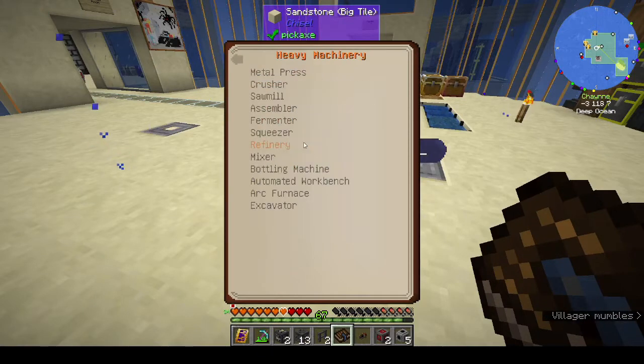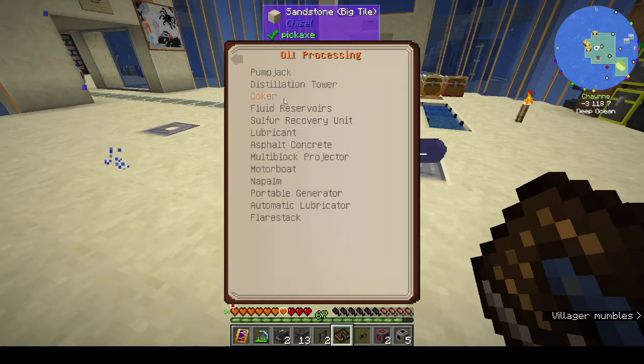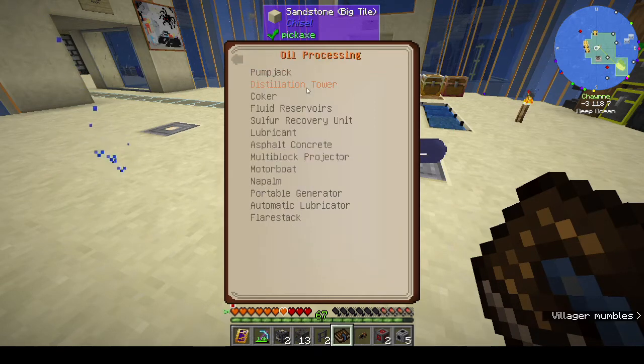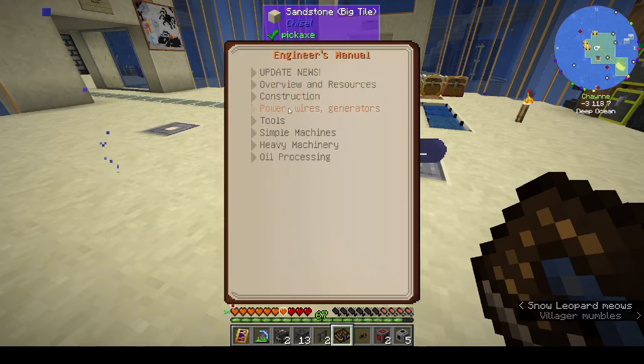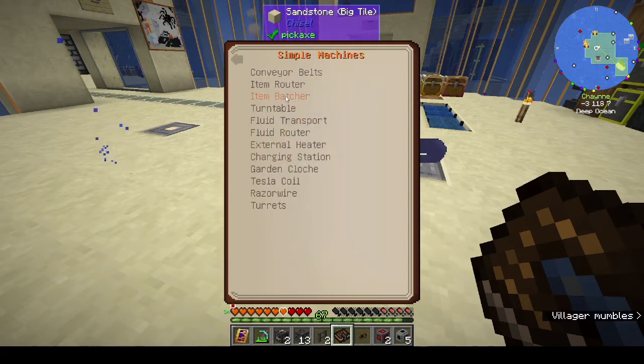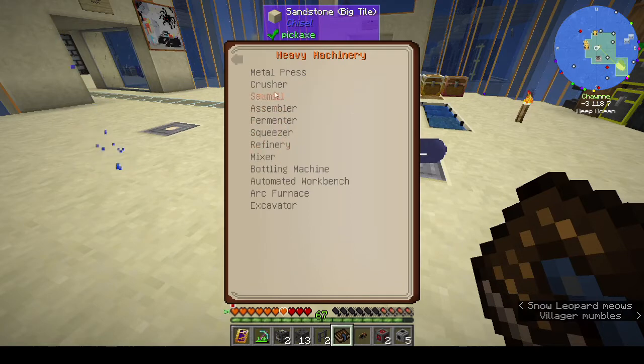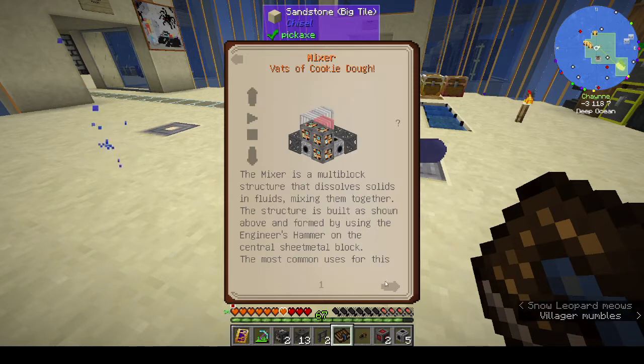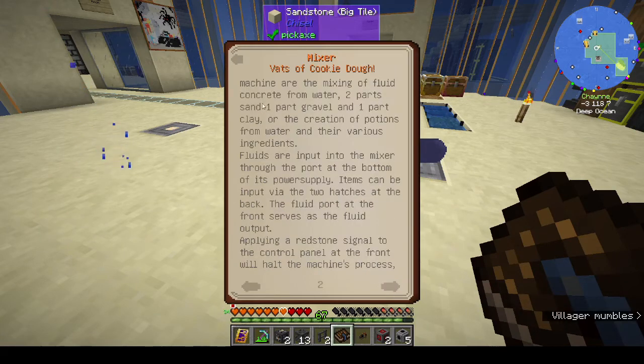All right. Heavy machine. Oh, oil processing. Pump jack. All right. Well, the pump jack we've done. The mixer tool, simple machines. No, does it have an index? Heavy machinery? There you go. Dissolve solids in fluids, mixing them together. The structure is built as shown and is formed by using the engineer hammer on the central sheet metal block. And it's for mixing fluid concrete from water. And fluids are input into the mixer through the port at the bottom of the power supply. And items can be input via the two hatches at the back. And the fluid port at the front serves as the fluid output.